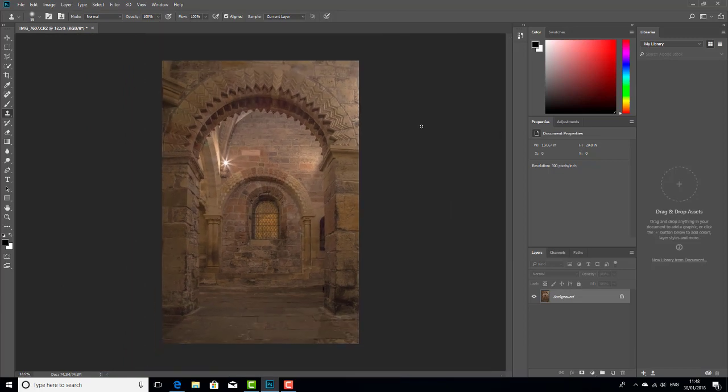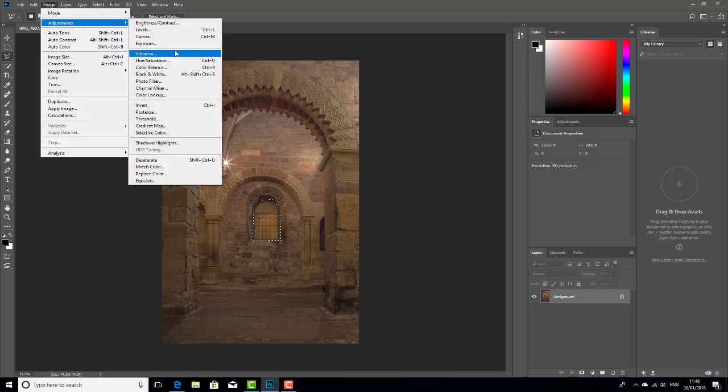Now, as the eye is being drawn into the centre of this, I'd like to make a feature of that window. But I don't want to enhance all of the yellows because it'll be all over the shop. So here's what I'm going to do. You might not know you can do this, in which case it's worth you watching it just for this bit. If you get a lasso or a marquee and you go around and you mark something out, you can then selectively change the colour.